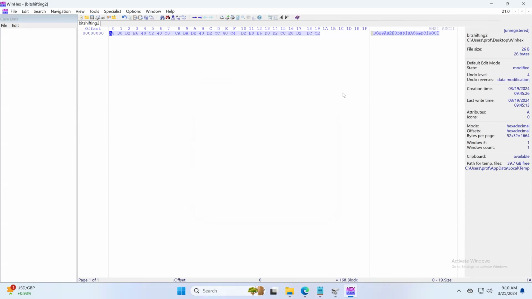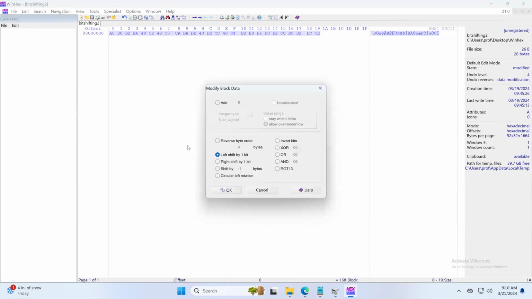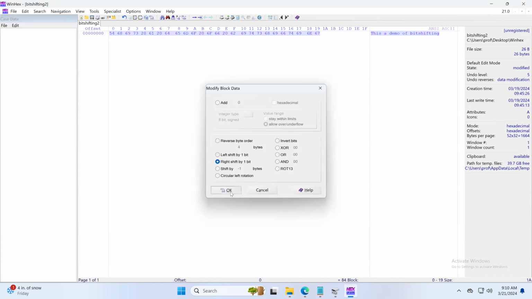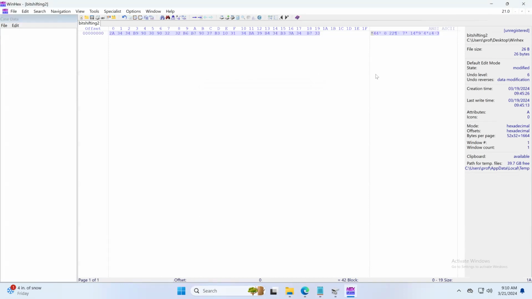But I, as the creator or attacker, know that I shifted all the bits to the left by one. In order to reverse this change, I can just shift them towards the right by one, and it will reverse that change. So we shifted the bits towards the left. Now we want to shift the bits towards the right, and if we do that, the gibberish that we see here will be converted to the actual plain text that we saw. If we shift it towards the right by one more, then again it will become unreadable and we will not be able to read this data again.